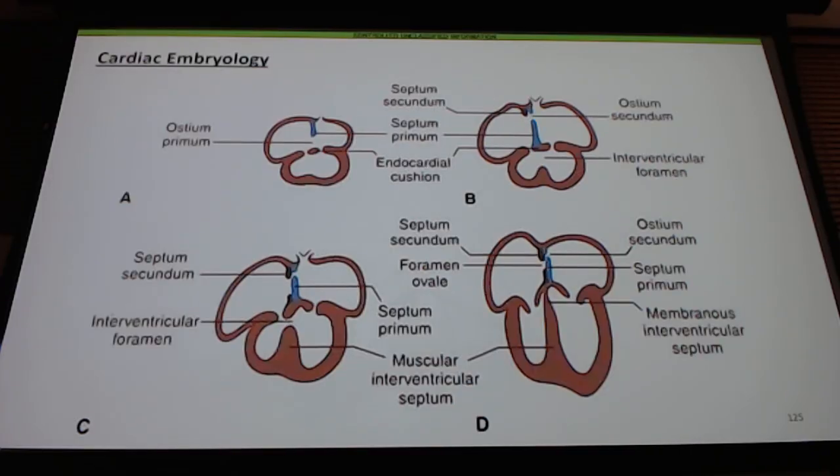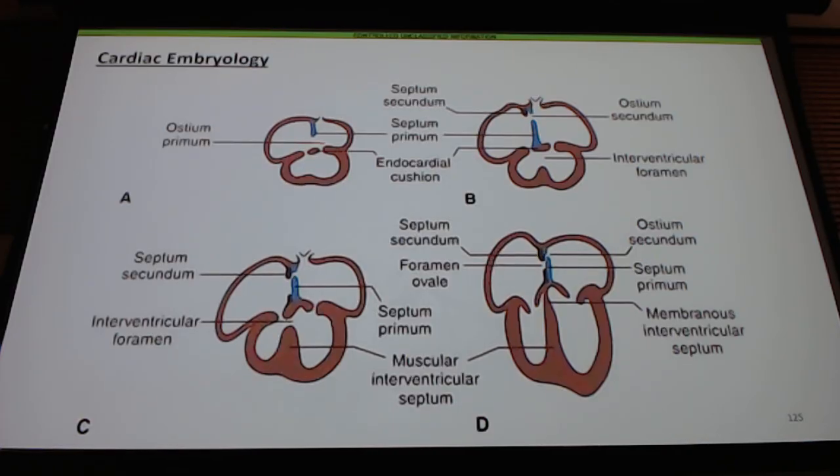One of the things we did talk about was the formation of the atrial septum, on how you can see in the development early on, the atrial septum is developed in a way where you get that pathway for blood to get from the right to the left for in utero purposes, but then it's also arranged for after birth where you don't have that persistent right to left translocation or left to right. And that's with the development of the septums and the ostiums. So you initially have the ostium primum, which is the early stages of it, where there's no separation between the right and the left.